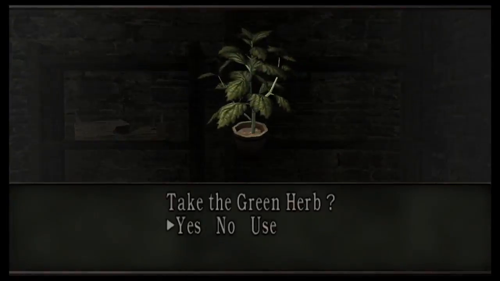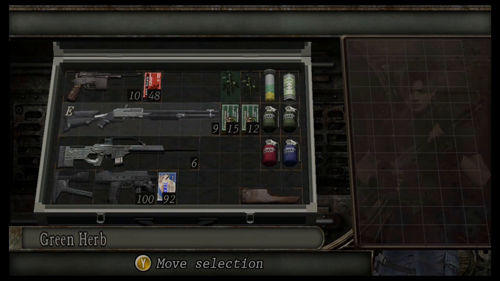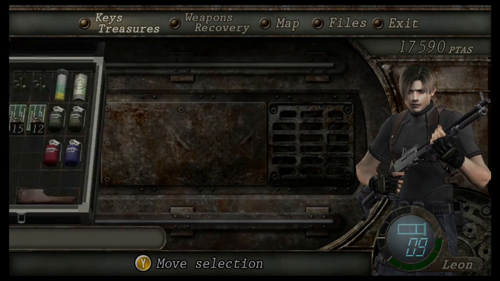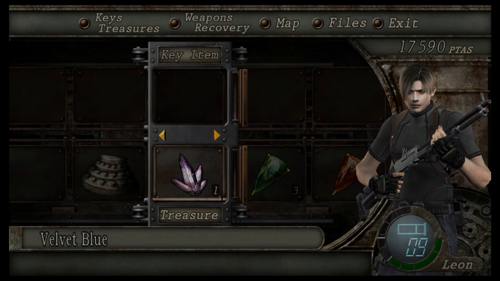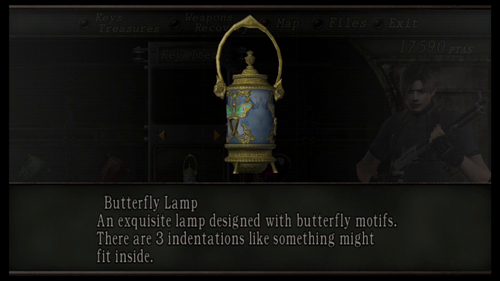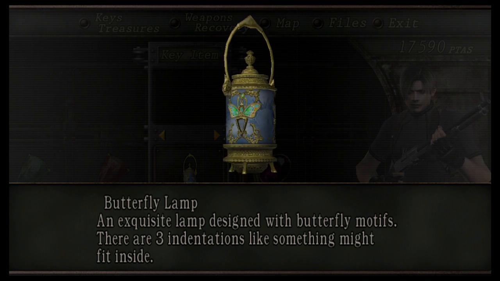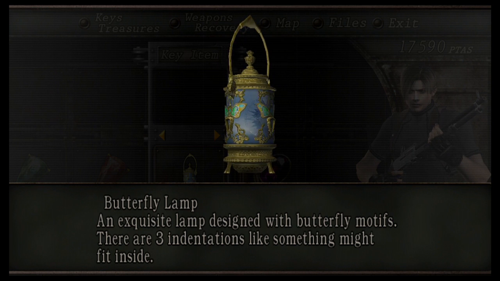Shotgun shells. Green. How many shotgun shells? I need to start using this. Yes, the butterfly lamp. Very, very useful piece, this. An exquisite lamp designed with butterfly motifs. There are 3 indentations that something might fit inside. Interesting fact.